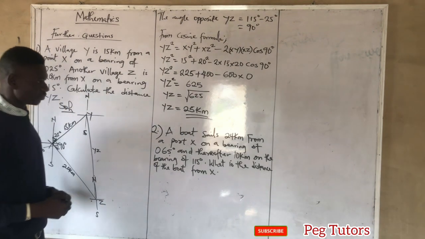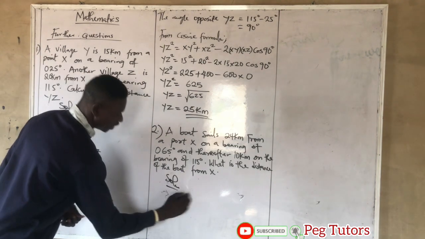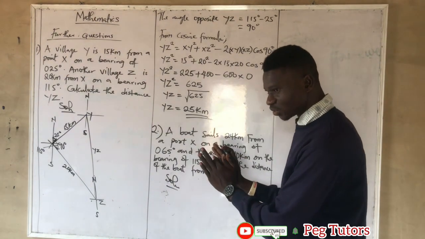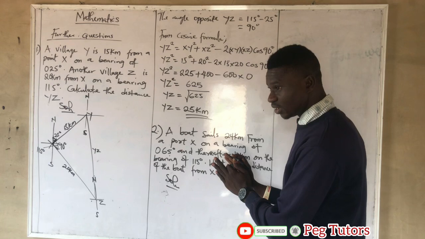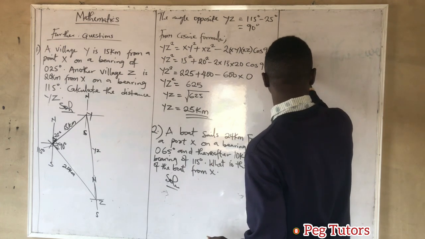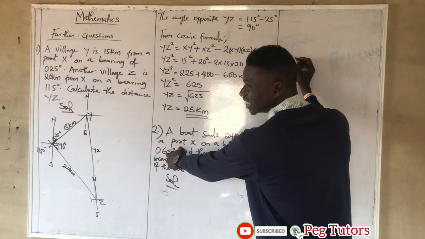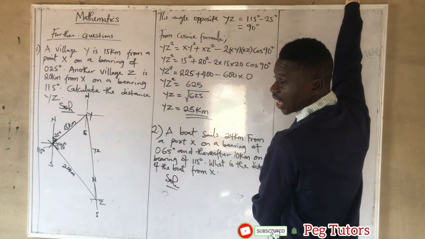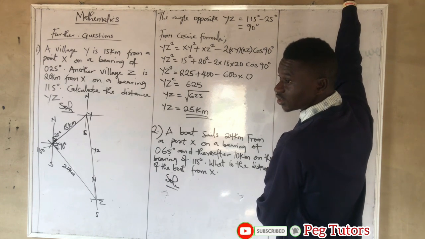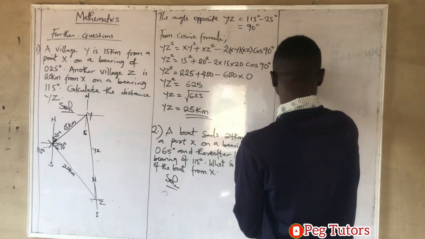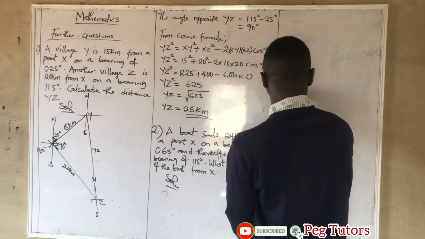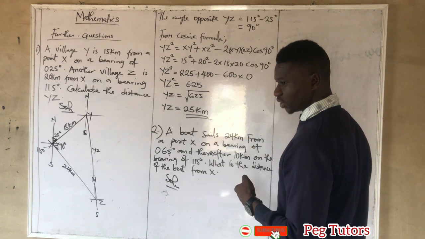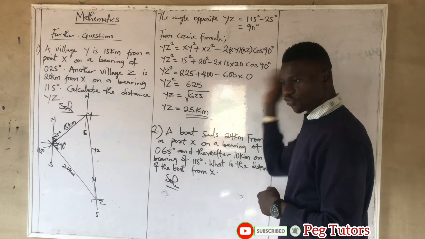So let us start drawing, right? Let's give ourselves space. So we need to locate port X first because that's the initial position. So we put our port X here. Remember 65 degrees, so the line will be going up towards this direction, that's the northeast. So this is our position X. At position X, we present our north and our south. So this is X, where the boat sailed from.